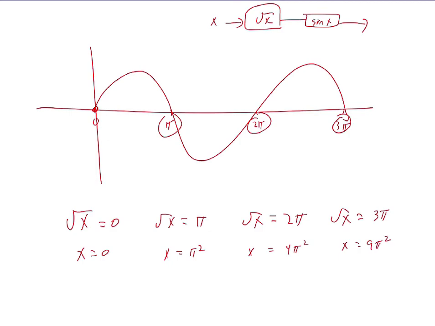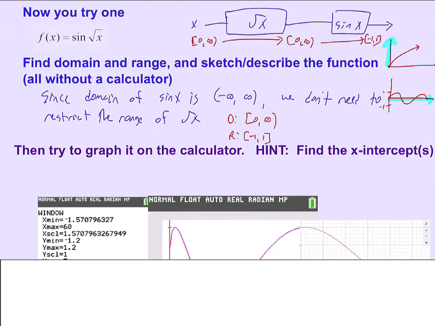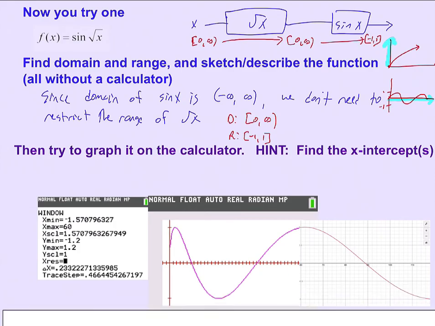And what's interesting here is that the gap between 0 to pi squared and then pi squared to 4 pi squared, the gap is growing. They're not the same distance apart from each other. So let's take a look at how that looks on the graph here. And you can see that just like a sine curve, it's going to go up and down between -1 and 1. I'll put some labels here. -1 and 1. But the big difference here is it's going up and down in an uneven speed.